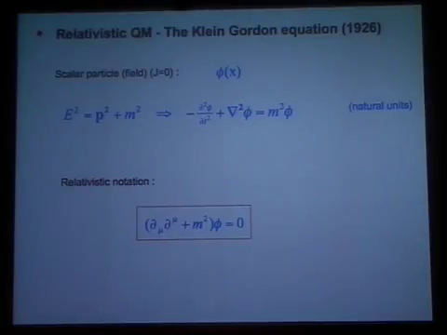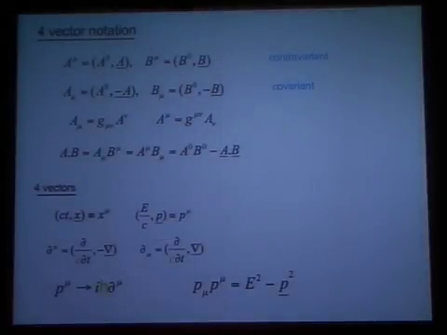in writing down relativistic theories, it's very useful to use 4-vector notation. We met the 4-vector notation for x mu with ct and x. p mu is E over c and the 3-vector p. So quite generally, you have contravariant 4-vectors with upper indices and covariant vectors with lower indices. And because the metric g mu nu has -1 in the space dimensions, going from the upper to the lower, you contract with the g mu nu, you bring in a minus sign for that. So that's the operation that gets you between these two. A mu is g mu nu A nu.